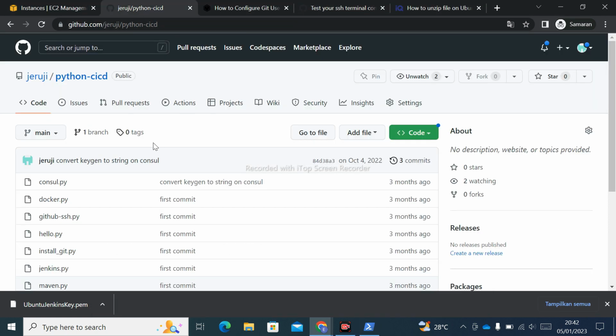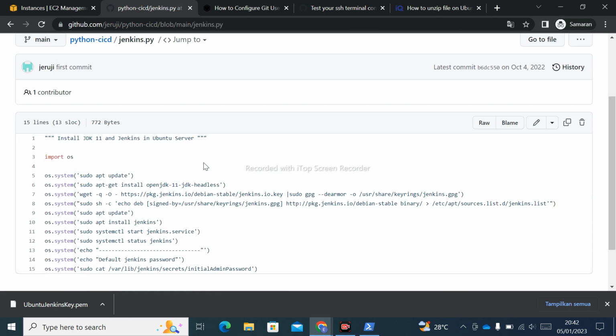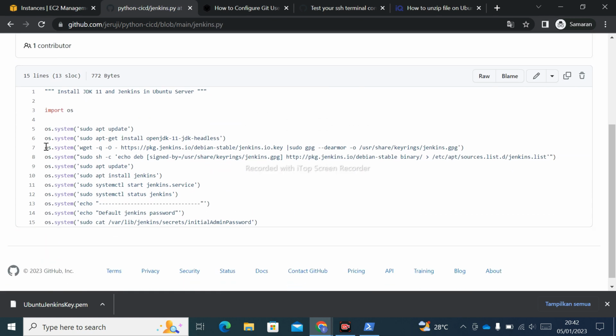We go back to the repository and we open Jenkins.py, and this is the command. First, we have to update the repo of our Ubuntu machine, and then install OpenJDK. In this example, I use OpenJDK 11.